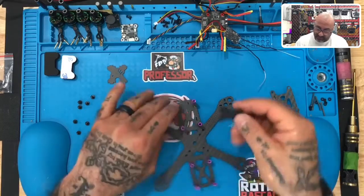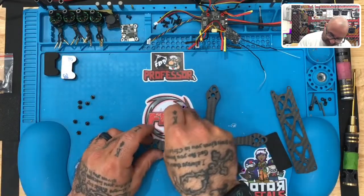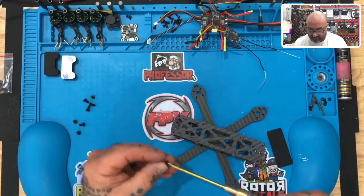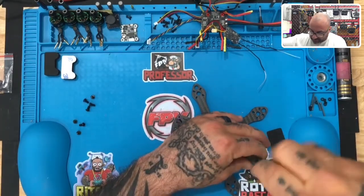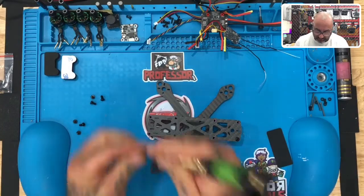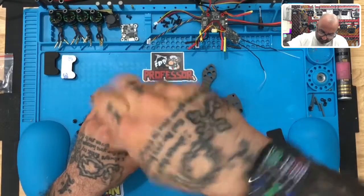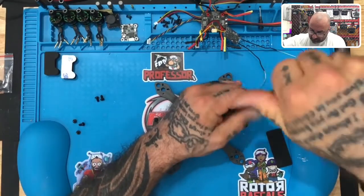Next we want to get the side plates ready. Put the first side plate in here and the second one in, just like that. Then take the top plate — these are all going to snap right in place, just like this. From there we'll put this together and add the next eight screws. I want you to get an idea of what this frame should look like, so we'll start with cross-corner screws to get everything lined up — back one here, front right one over here.